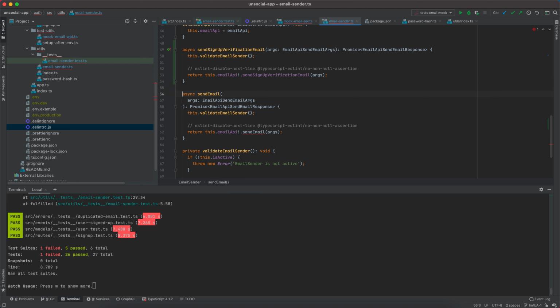So, summarizing, this function is too general, right? I think that we don't want to expose a general send email function. We want to expose only the functions that are required by our application, so that it can send only the emails that we really want to send. We don't want to customize the exact same method for a lot of different cases.